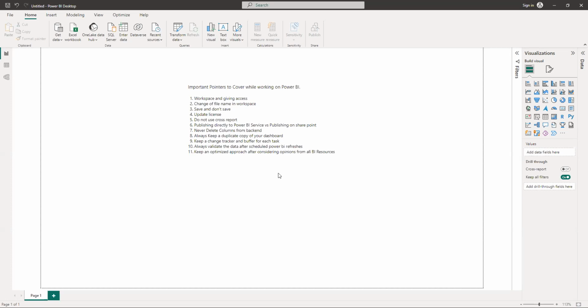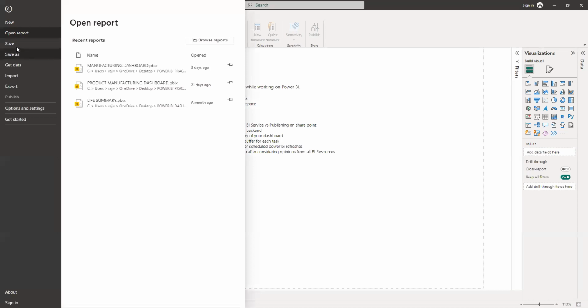Next point is save and don't save. What happens is that when you go to File, and you save the current report or use Save As, like we normally do for a desktop file or a presentation.